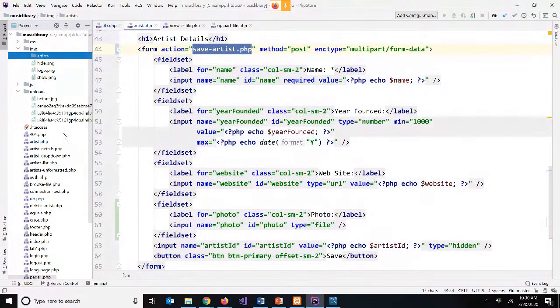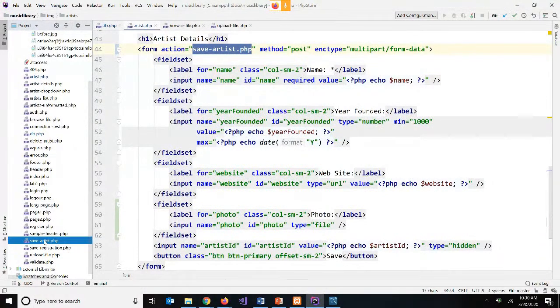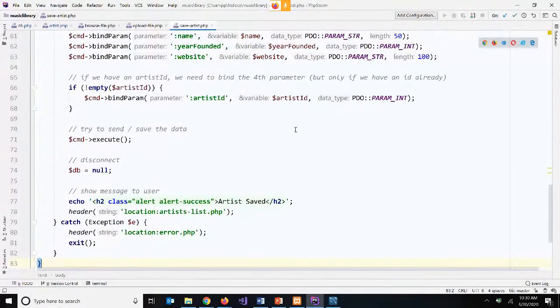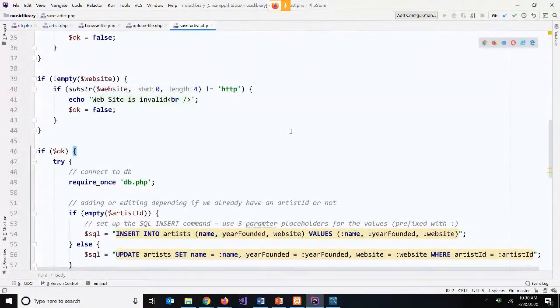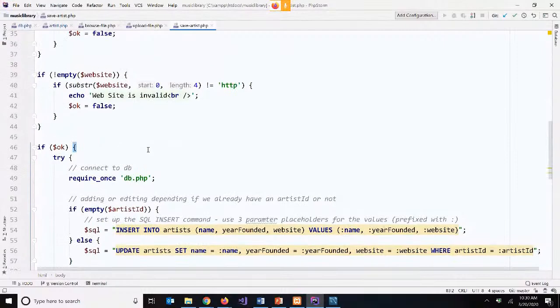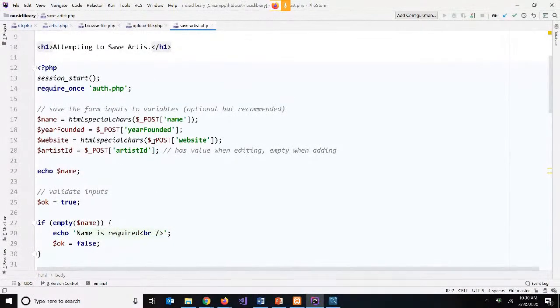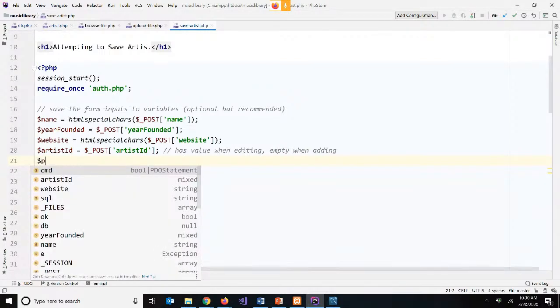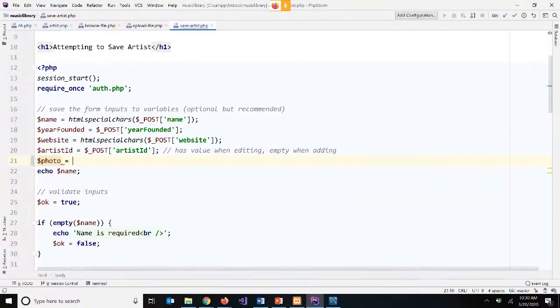So now I want to open up the save artist page. And we can add our validation before we say okay and connect to the database. Let's add photo attribute.